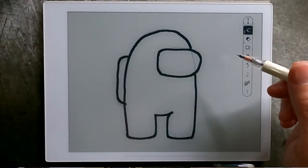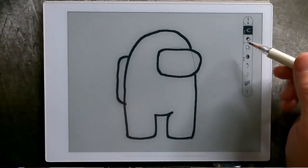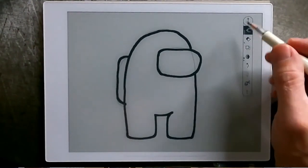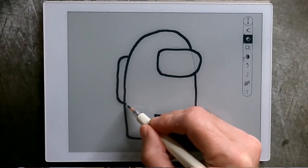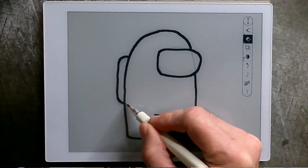I don't know, I guess the backpack. I'm going to make the backpack a little bit... No, I'm going to leave the backpack alone. Now, I do have this little section here. I'm going to erase that. I'm going to work my way into it.